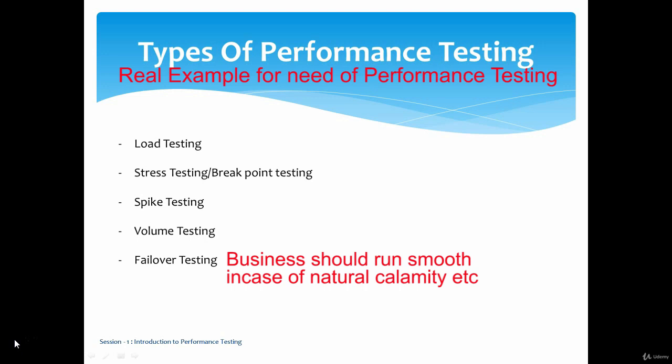Whenever there is a problem, definitely real users are not able to reach us. So there will be an impact on our business, right? To avoid that kind of situation: if we are not available online, it is a business loss to us. Why is it a business loss? Because if our application is not available, customers cannot buy anything from us. If they are not buying anything, we are losing our business. So what we need to do is definitely have a backup plan, or have our data centers in different locations.